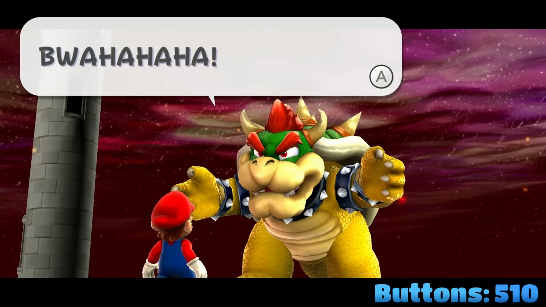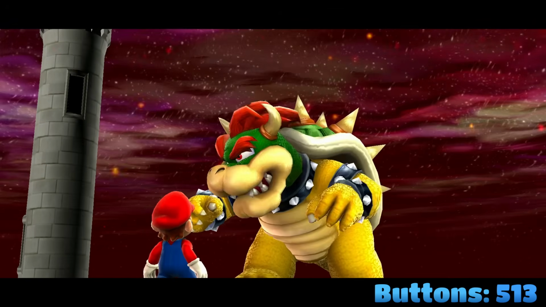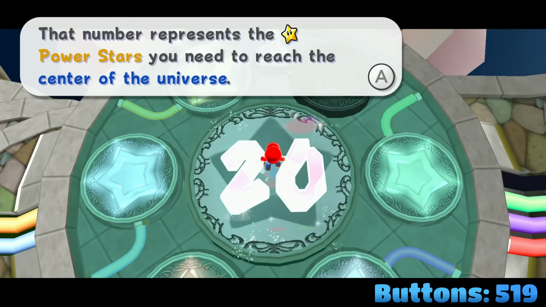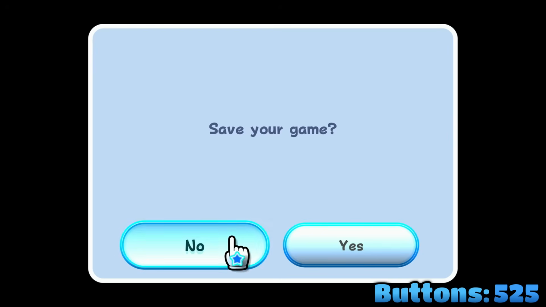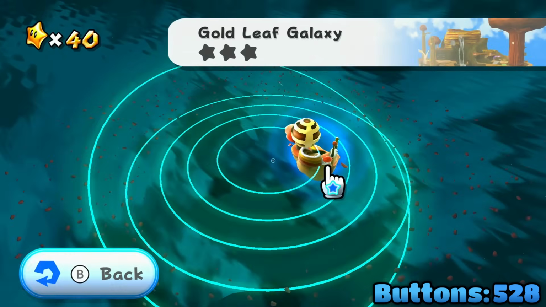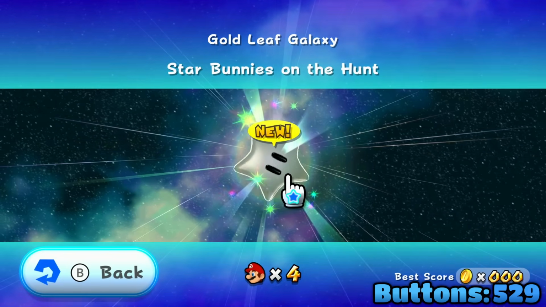Once defeated, he shouts at us a bit more, costing another 3 A presses, and then we jump into the Grand Star with B. Skip the breakdown with 5 A presses, skip Rosalina's dialogue with 5 more A presses, and then select no. We now go up towards the engine dome, use the pull star, unlock the Gold Leaf Galaxy, select it, fly, and then select the star bunnies on the hunt star.